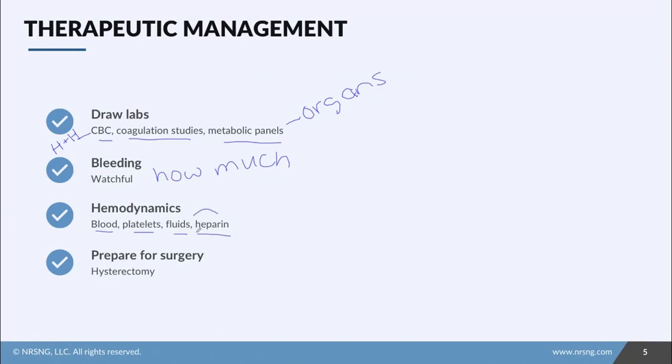So the heparin piece can be a little bit confusing. So let me try to explain that a little bit better, because you're thinking, we're already clotting a lot. Why would we need to give heparin? So heparin is going to help stop the cascade, and that's what we need. We need to stop this cascade because it's not working right. The cascade is overproducing. So if we can give heparin, it'll help stop that cascade. And that way the body won't be using up its own clotting factors, and instead the heparin will be used. So if this helps, then they can be weaned off the heparin, but it can help resolve this problem.